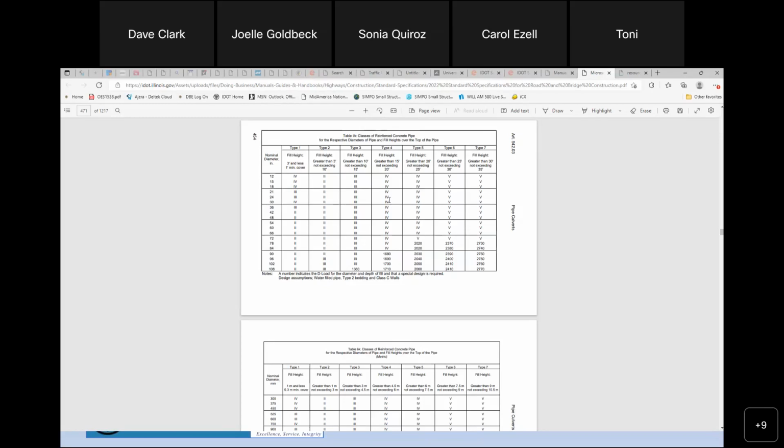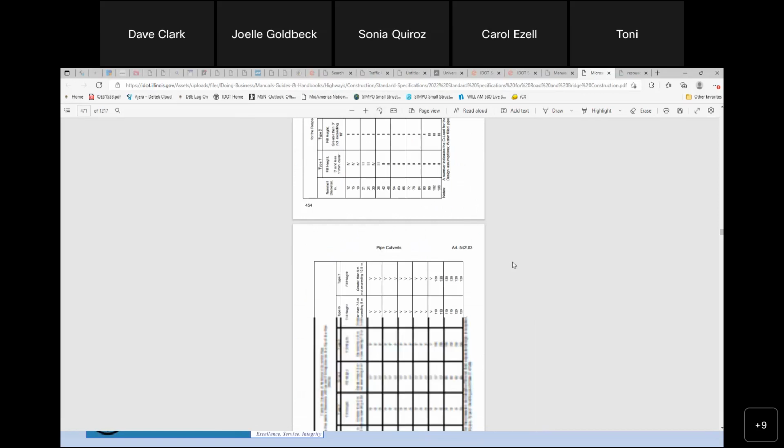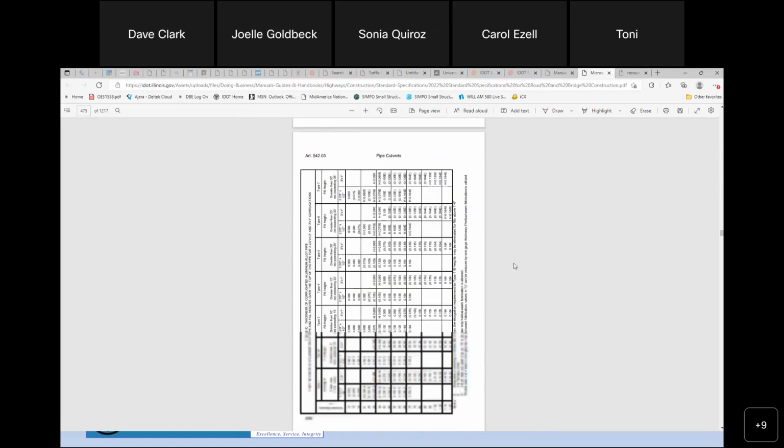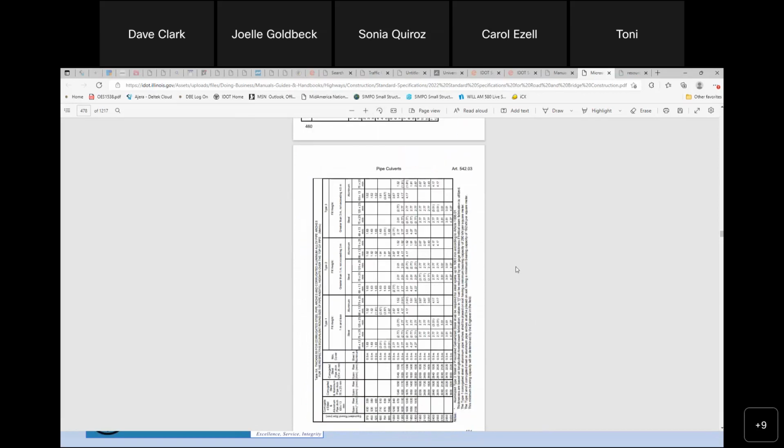There'll be markings that come on these pipes, and IDOT will be looking for that type of thing. There'll also be inspection that comes with that, and it's got to make sure that it's just the right class and type onto the project. All right, let me turn this back. And you'll see there are a lot of different types.